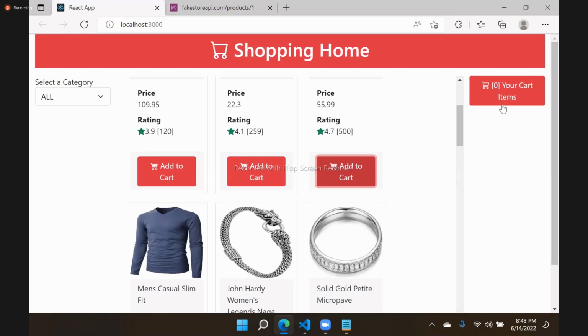Another point, when the user clicks on that button, it should display those items in the cart. What are the items in the cart? And those items we must be able to remove or edit. That means we must be able to remove items from the cart.